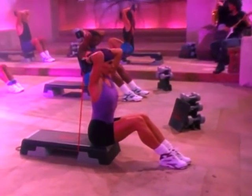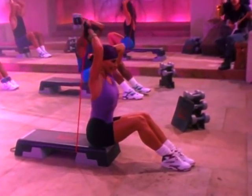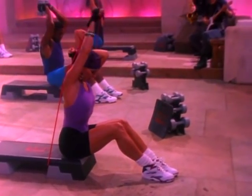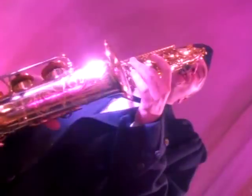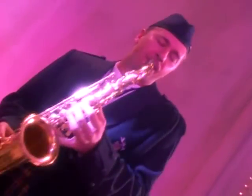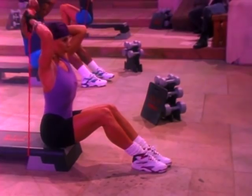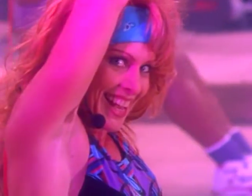That's a way to work. Keep going. This is a tricep extension. It works the back of the arm, opposite of the biceps, underneath the arm. You know where it is. In 4 more, we're gonna go back to stepping. 2 more. Last one. Good.